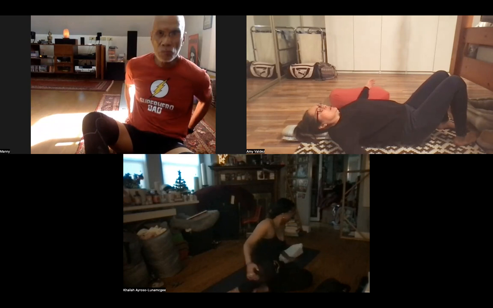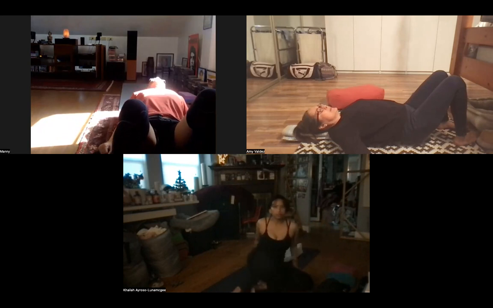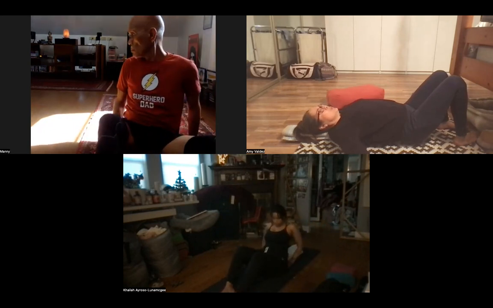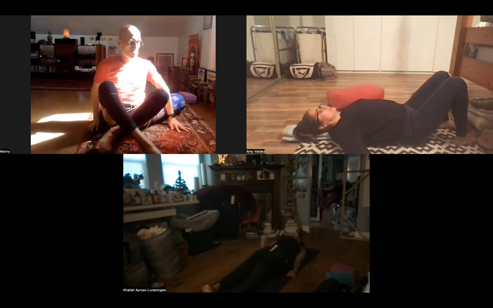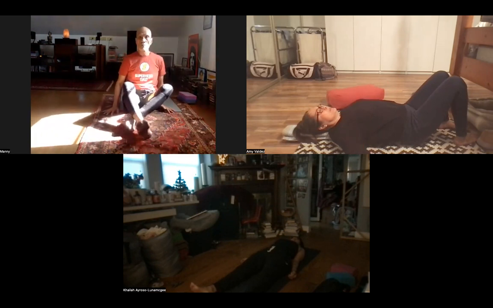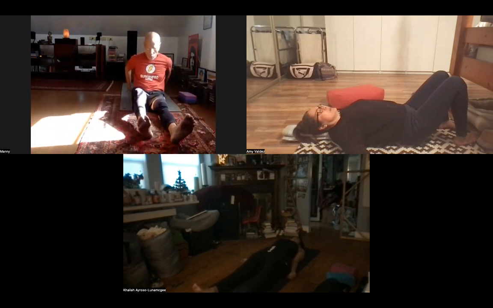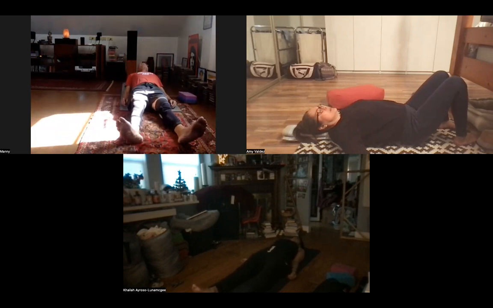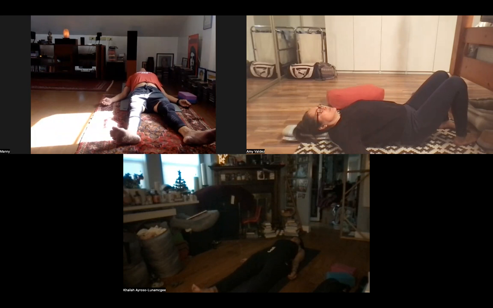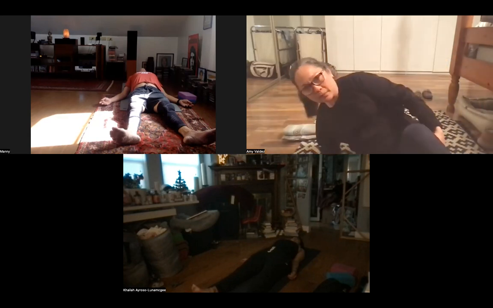And then you want to take your arms slightly away from your body. Palms are going to face up. And what you want to do is roll your shoulders back, and then just allow the chest to open up. So we can close our eyes here and just breathe. Feel that sensation of letting go. Let your weight release into your mat.